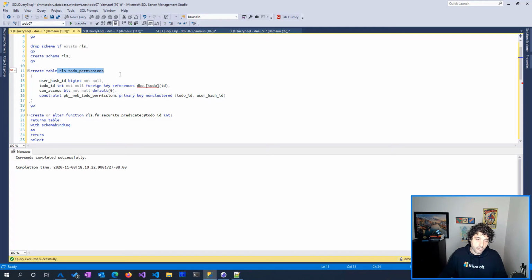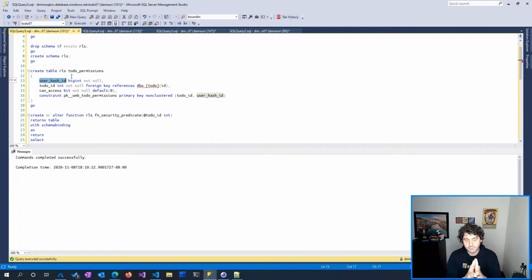And here I will be creating a new table called to-do permission, where I imagine that at some point in my front end, there will be an authentication method. Could be, you know, Azure Active Directory, integration with Facebook or Twitter, any single sign-on solution you might want to use. And that solution will actually return to me a unique ID or an email or whatever that allows me to uniquely identify that user.